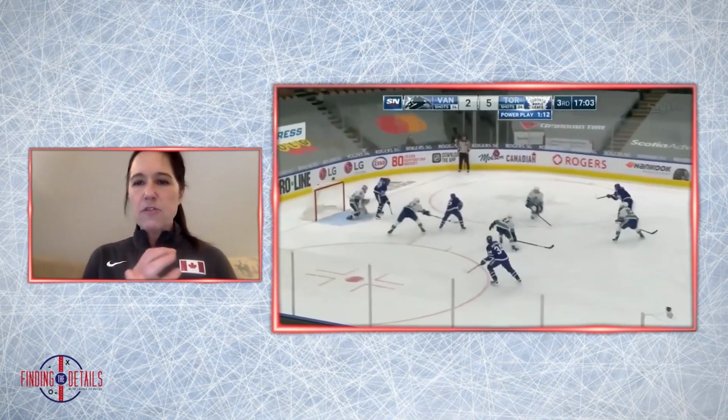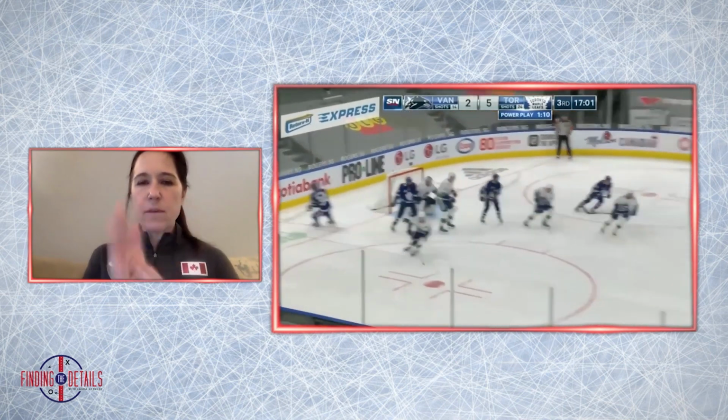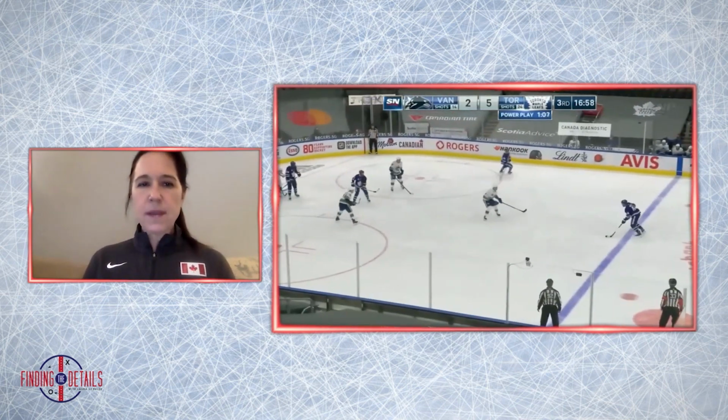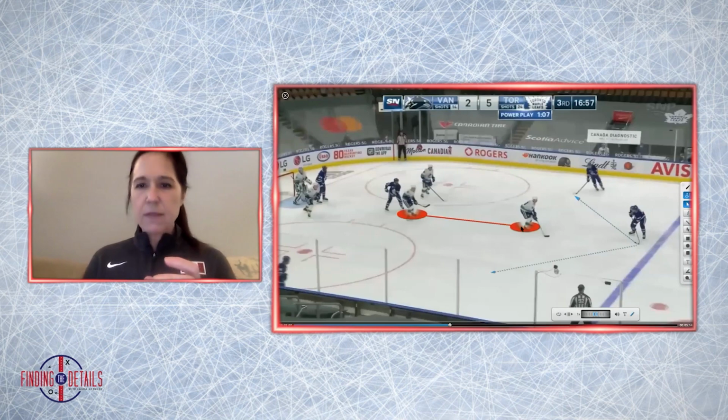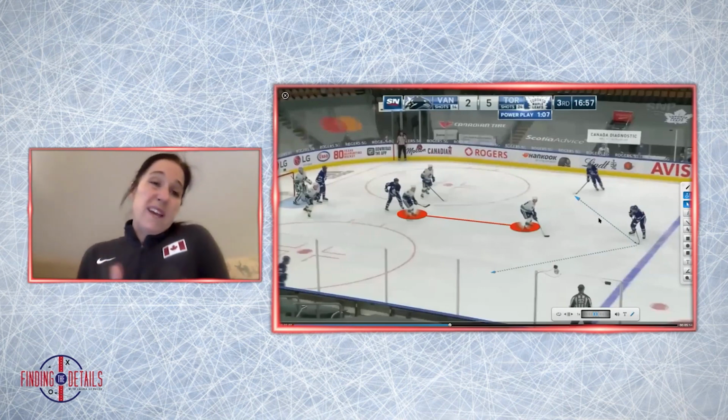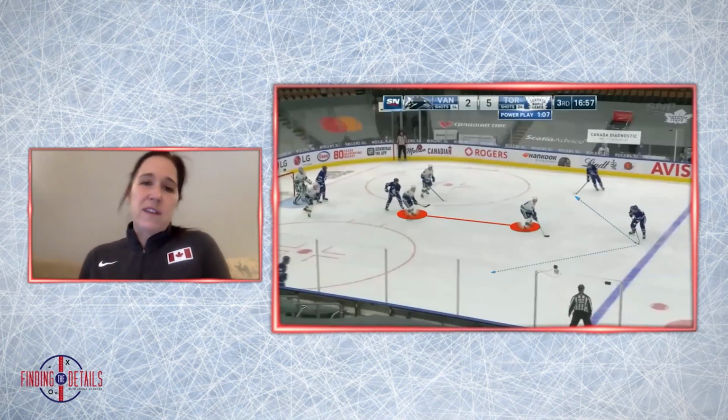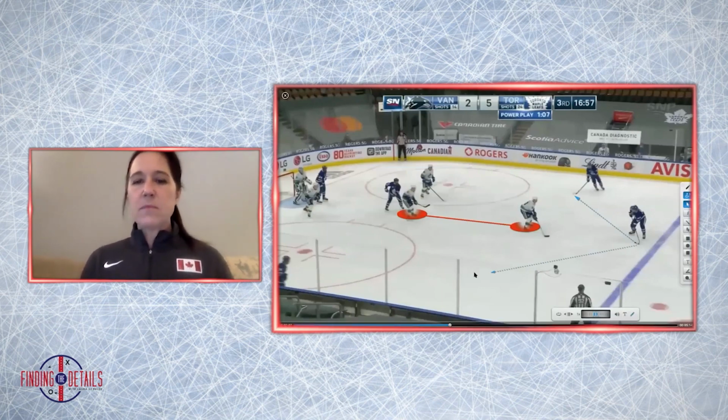So again, we got Toronto playing against Vancouver. Puck's going to pop out. Toronto gets the puck here, and you can see that Vancouver right now is in a stacked position, pendulum-like rotation. So really, they're right in the middle of the ice. They're not really caught on one side or the other, but you can see all the white ice on both sides of the perimeter of the ice here.